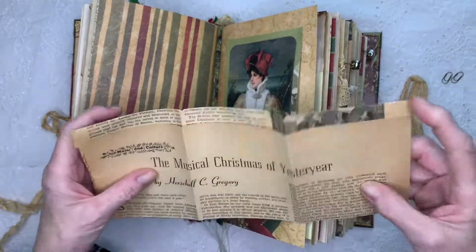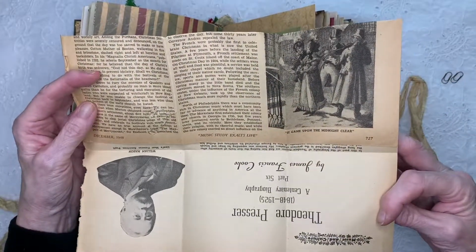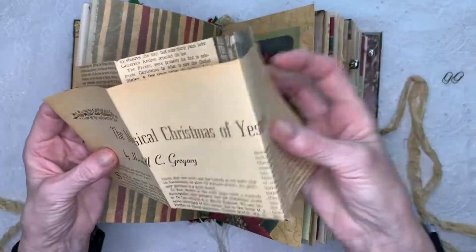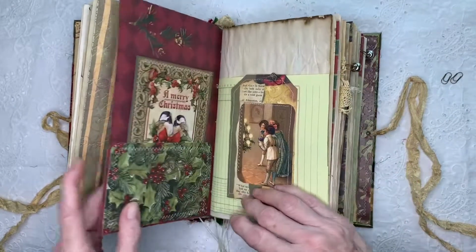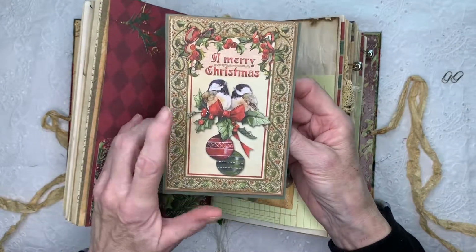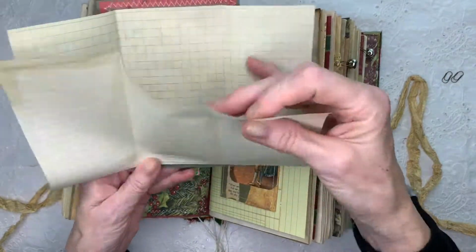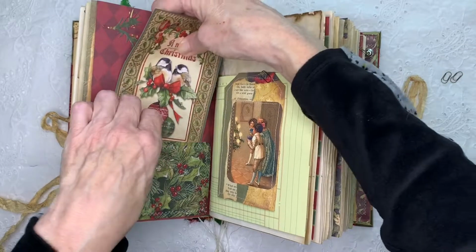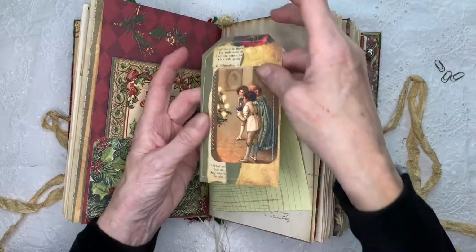This is another page from the Etude magazine, and it's about the musical Christmas of yesteryear. And I forgot that I said this is from 1948. And here's some people caroling. This is very fragile. So it's pretty secure in there. Here's another pocket with a card. These cards are Stamperia cards. And place to journal. And another one of these over the page tucks.